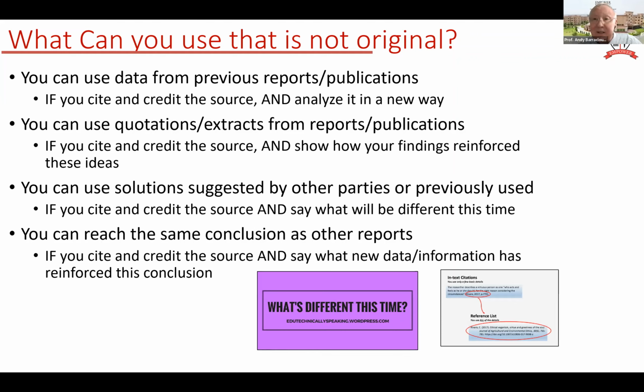They tried this in this country and it worked really well. Or they tried this and it didn't work. Or we tried it before and it didn't work. Provided you cite the source and you say what you're going to do different this time. You can reach the same conclusion as other reports if you cite the source and say how the new data reinforces this same conclusion. So you can use lots of different source information and citations and reports.